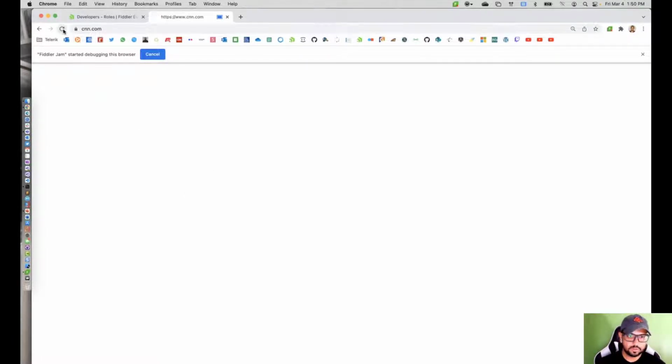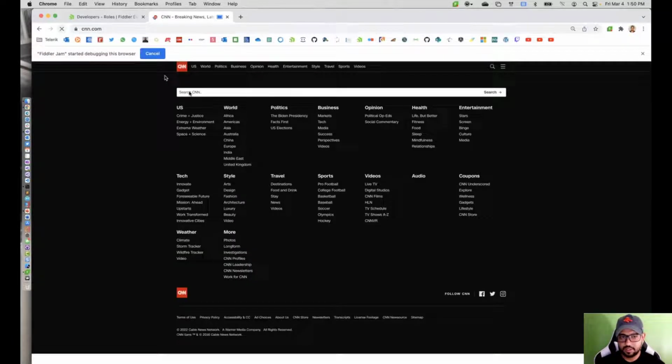Hold on, let's try that again. Oh, there it is. So it's slow and it's loading up. I'm not sure if it's my browser or something else is missing. Okay, well, you see that blinking dot. Maybe it has something going on in Fiddler Everywhere that's stopping it. But let's just say this is your site, and maybe it is simple. It didn't have all the graphics, but say that's it.